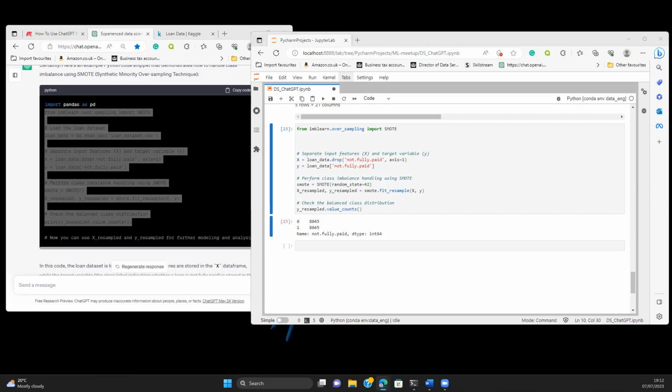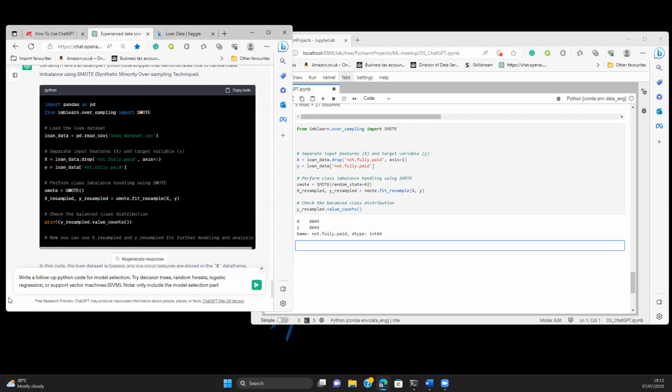So what we want to do next is move into model selection. So we are going to be using a prompt. I'm just going to copy and paste. I've put it in the chat in case you're following. The prompt is: write a follow-up Python code for model selection. I want it to try decision tree, random forest, logistic regression, or support vector machine.